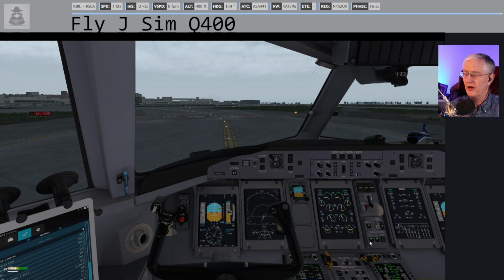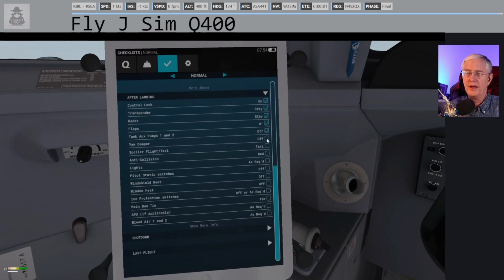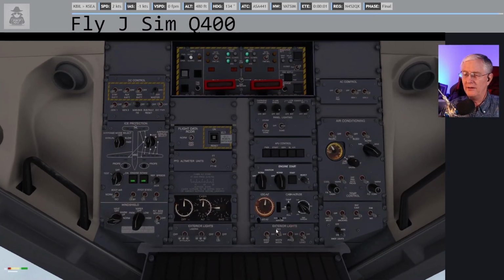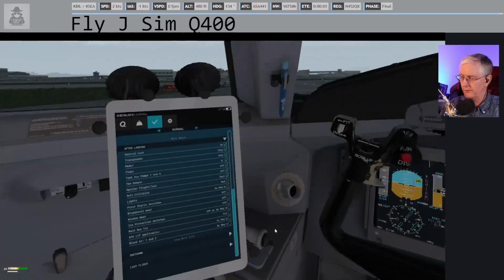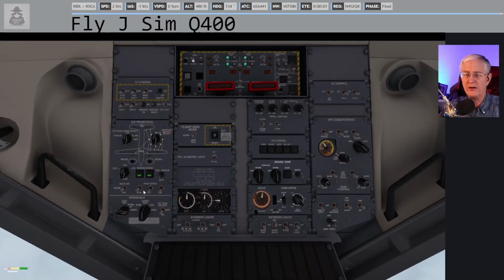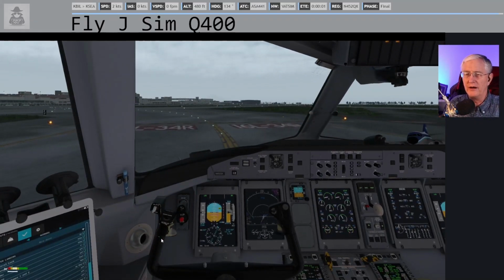We also can turn off the hydraulic PTU and standby. And that's good. The yaw damper is off. Spoiler is gone to taxi mode. Anti-collision should be going to red. So we were white. We're going to red. And that's good. Lights are good. Pitot static switches are going off. The 2 peters are going off. So we're not being totally tubular there.